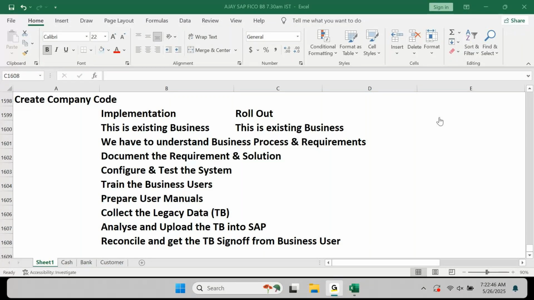And you should know, if I'm talking to a client, if I go on-site, if I need to work from the client location, what do I need to do? What will be my work? If I'm participating in a team meeting or client meeting, do I need to tell the configurations, create company code, chart of account, fiscal year? Can I talk about this? No, right?